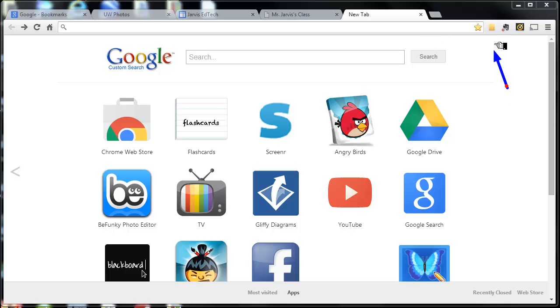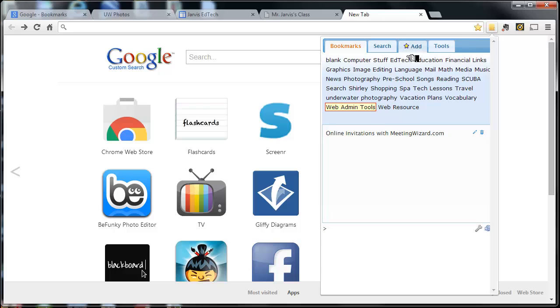This is an app called Google Bookmarks. It allows me to access my online cloud-based bookmarks easily. These are the ones, and add bookmarks to it. So all the bookmarks I've added that are associated with my personal Gmail account will be here. So if I log in using my school account, I'll have my school bookmarks here.